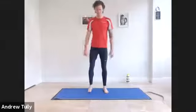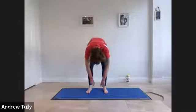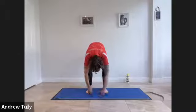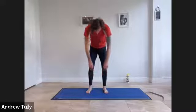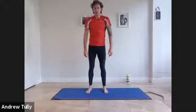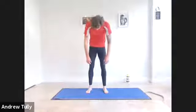All right, so take a breath in, nice and relaxed. No tension in the shoulders or the arms. Breathing in. Exhale, chin to chest, there we go. Hang out down at the bottom, breathe in. Push up through the feet, stack up through the spine. All the way up, shoulders back, chin tucked in. And again, breathe in. Exhale down, chin to chest, round the back.